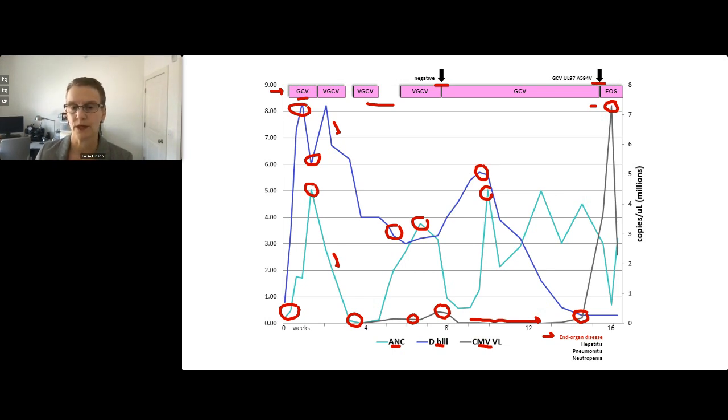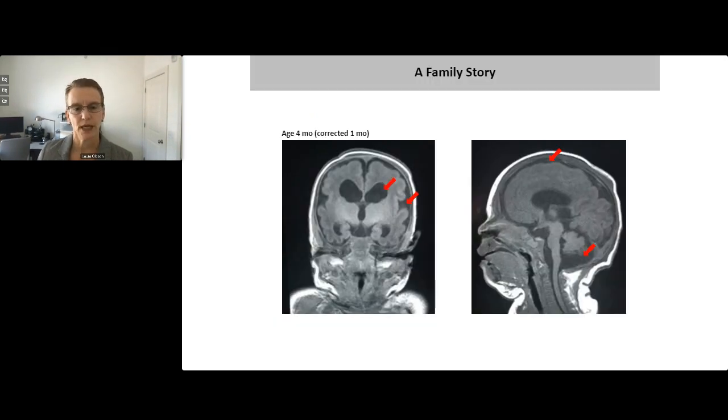So we changed to foscarnet, another drug for CMV, and the viral load went down very nicely, very quickly. And the blood counts came up very nicely. So a good response to that viral medicine. As we were doing that evaluation, we did an MRI of the brain to get an update on Logan, how his brain was doing. And he had very severe abnormalities, an incredible loss of brain tissue, as shown in a number of these places with arrows. Most of this dark area is fluid that should be brain. There's a huge amount of brain loss here as well.